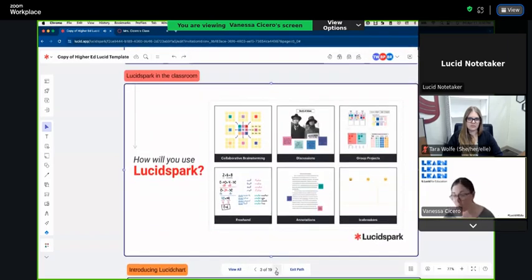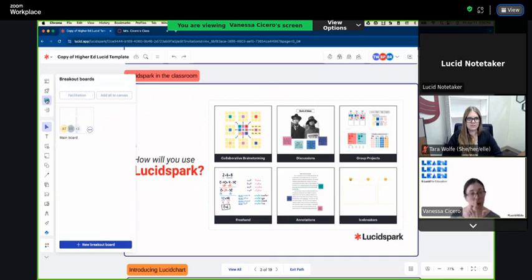So just to go over instructionally, when you're thinking about using Lucid Spark, you're thinking about collaborative brainstorming sessions, either small group or whole group, kickstarting lectures or discussions in class using response prompt boards or question parking lots during a lecture. Anytime you want to facilitate group work, where you maybe start in one place, but then have students go into separate whiteboards connected to the main space, you can utilize the breakout boards inside of Lucid Spark.